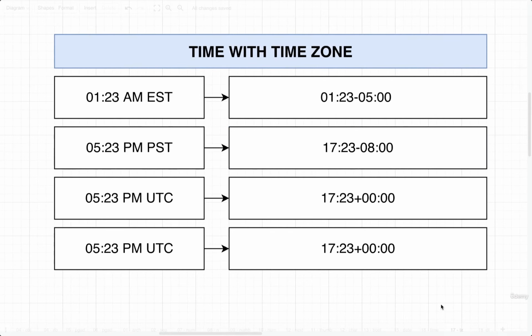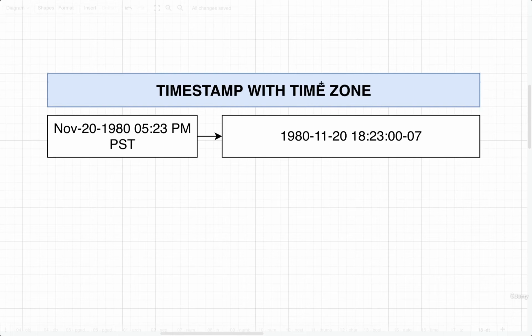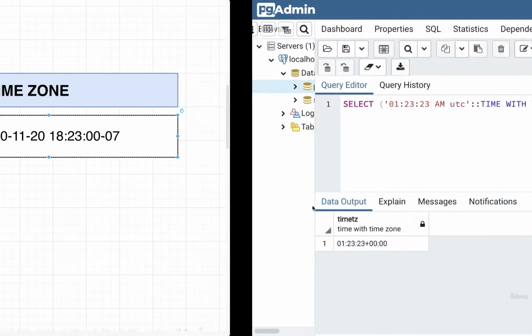All right, so that's times with time zones. Again, very flexible inputs. And then finally, a timestamp with or without a time zone attached to it. So once again, we can put in a string. It's very flexible, so we could put in a date with just about any format, and then a time and a time zone on there, and it'll be entered as some fixed format like so.